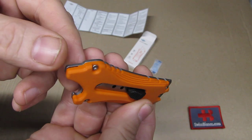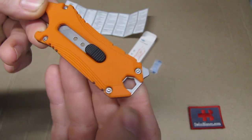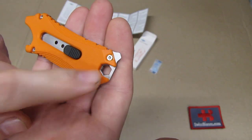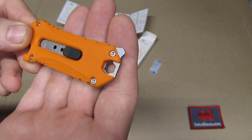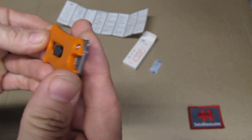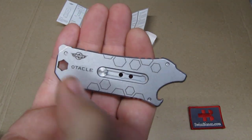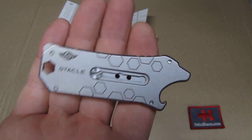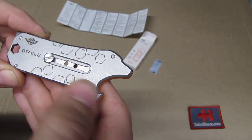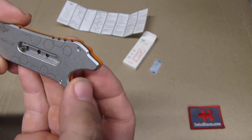Then in this case we have an orange G10, nicely milled. We see quite some nice milling and grooving. It's textured on the outside there too. On the back side we have a lanyard hole that is like a bit holder. Non-magnetic of course. On top we have a flat head screwdriver. There is some more laser engraving on that item and the hex part.